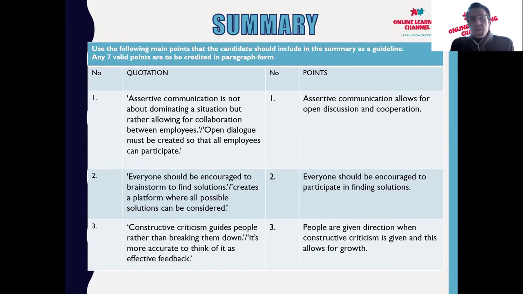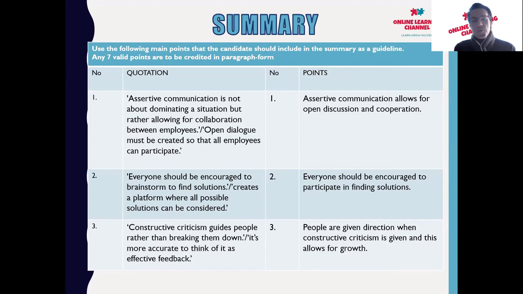The first quote: assertive communication is not about dominating a situation, but rather allowing for collaboration between employees. Open dialogue must be created so that all employees can participate. Okay, so that's a direct quote. The point that I have offered as a summary: assertive communication allows for open discussion and cooperation. Done. That is essentially the nature of this particular quote. That's effectively the message that we get at the end of the day.